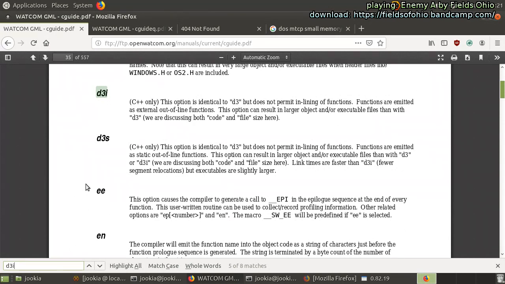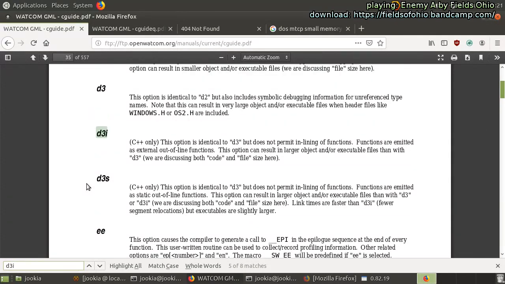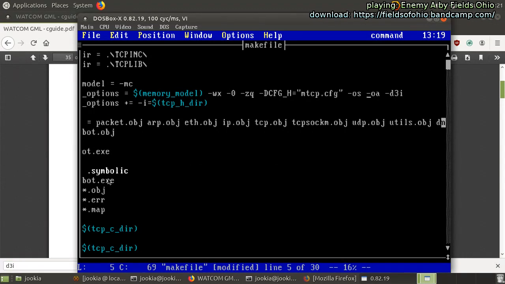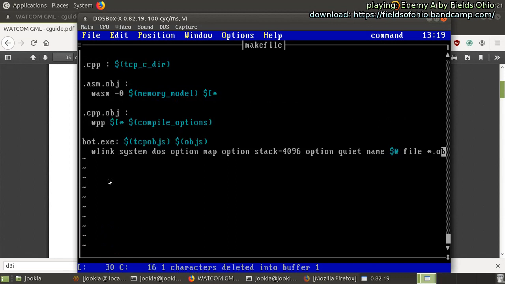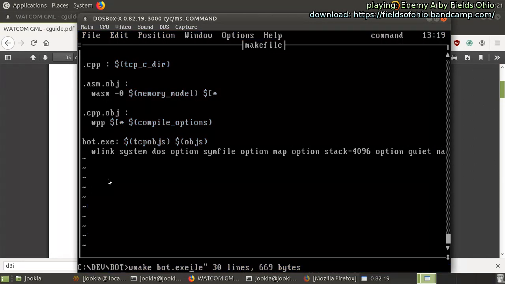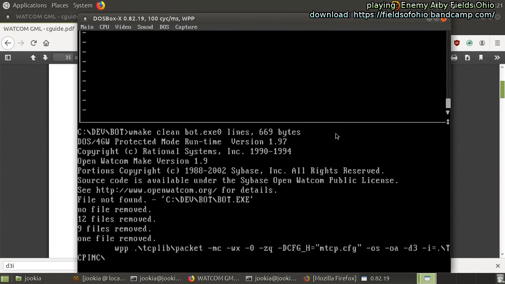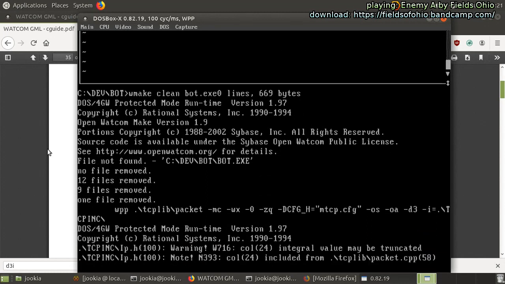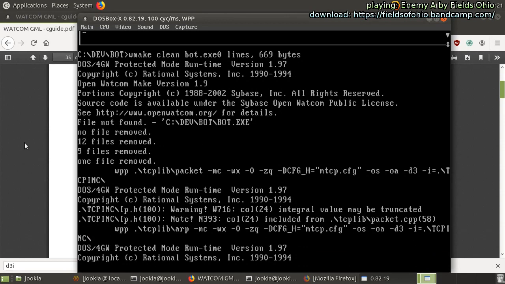It does not permit inlining of functions. Ah. Well, I'm not that smart. I'm zero smart. So let's dump that. Dump that. Dump that. Option sim file and go back to, I don't know, the gulag, I guess. The hell of waiting for things to compile, which will eventually be over.